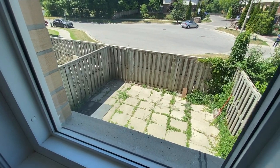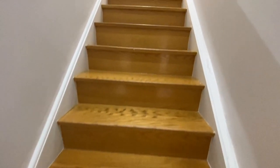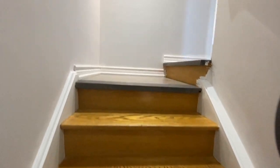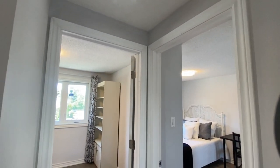Rest of this home. Yeah, I like these types of houses because you do get a good price for them, and I'll tell you what the price is towards the end of the video. All right, let's go upstairs. Oh, you got a very low ceiling going upstairs. Looks like wood flooring, and then up here you've got some brand new laminate. So it looks like upstairs they renovated it.